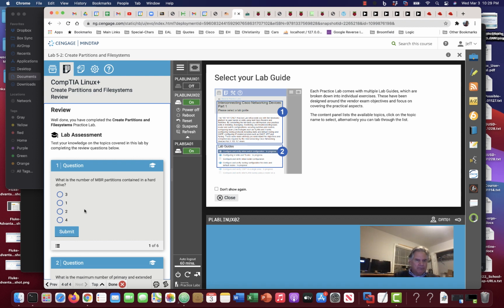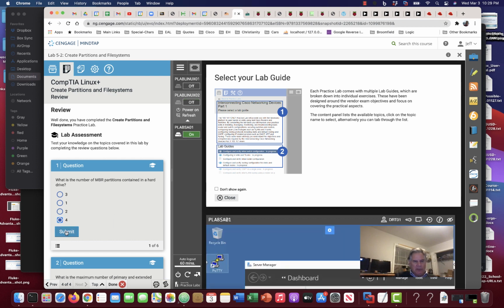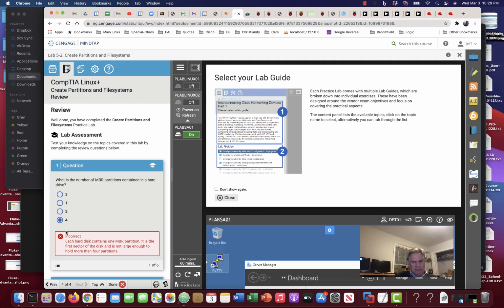Okay. What is the number of MBR partitions contained in a hard drive? I would say the maximum number is 4. Incorrect. Each hard disk contains 1 MBR partition. It is the first. Oh, I get it.